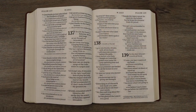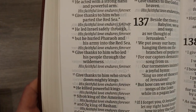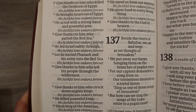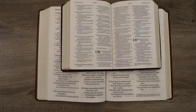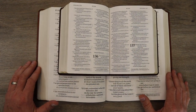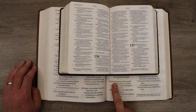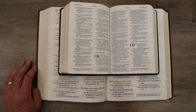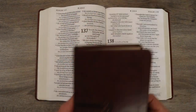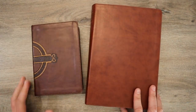Just for kicks, we're going to open them up together. We're at Psalm 137 here. Let me lift this up just a little so you can see how big this font really is and the difference in size between these two Bibles. Let's open up to Psalm 137 in this little teeny Bible — same basic place. Look at the difference in size. You can tell by the font — this is 10 point, this is a big font. I wish I had one of my little 7 point font Bibles close at hand to really show you the difference. That's what I wanted to point out today: there are resources available if you struggle and need big old fat letters to read.